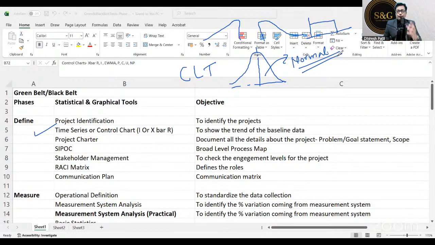Minimum 30 data points. What does it mean? Let's say I want to calculate the delivery time of pizza, so I will collect 30 data points. If I want to find the pattern of arrival time of a person in the office, I will collect 30 data points for that. If I want to look at sales data, I should collect 30 data points. Minimum 30 data points just to see the normal distribution, because all the calculations are based on this assumption of normal distribution. Are you clear with this?